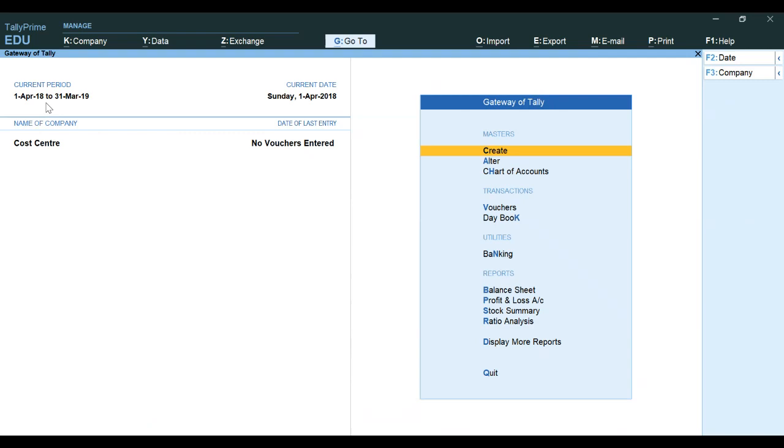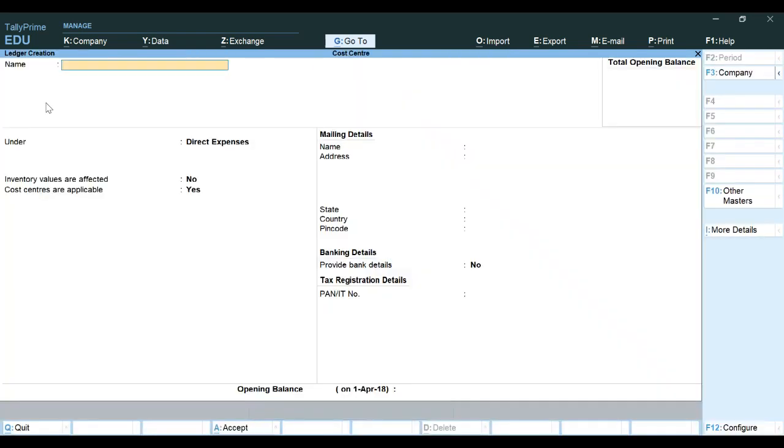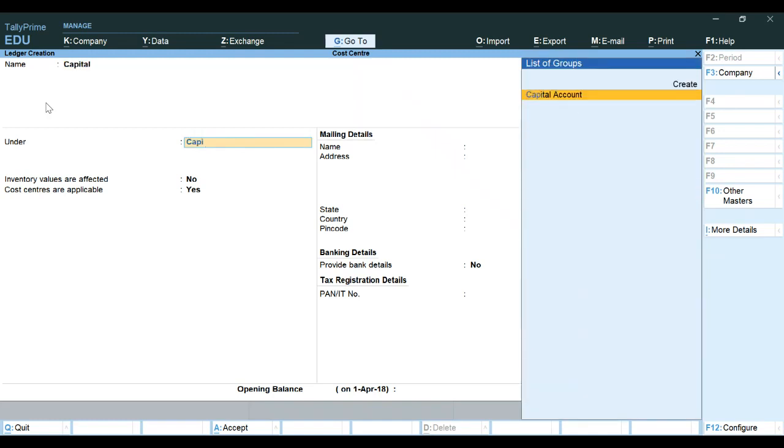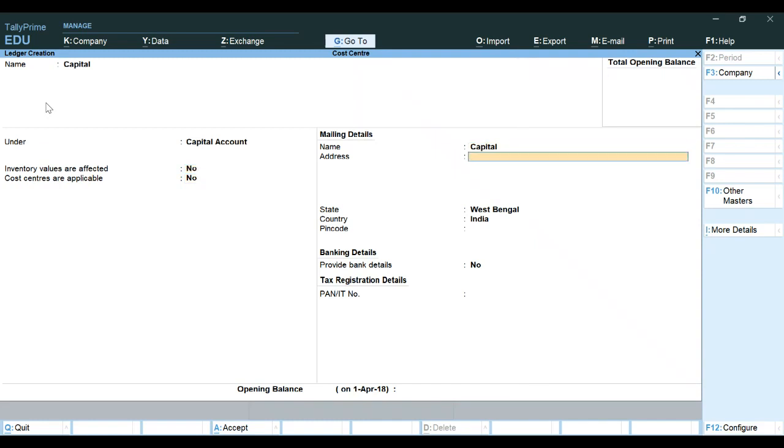Okay, so first of all, we have to create a ledger. First of all, I need to create a company. The company has been created, so some opening balance sheet I require. So first create, then come to ledger, and I write down capital under capital, and in this case I just try to put an opening value of say 5 lakhs, and in similar manner I have to put down another 5 lakhs with cash account.